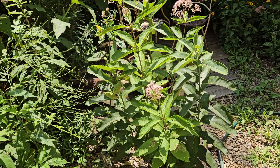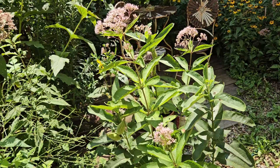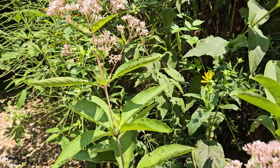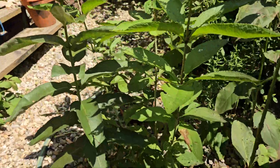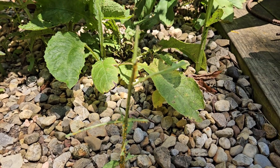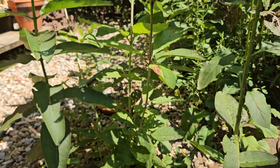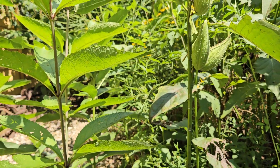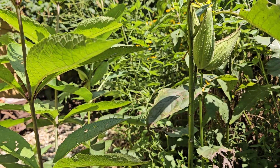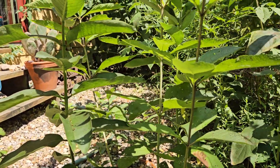Maybe the monarch that came through today will also lay more eggs, and hopefully they'll be super fast in the caterpillar stage so they can get big and fly to Mexico. Yesterday we had two on this teeny weeny plant, and I know that when they're young they like that more tender growth — that's where adults lay eggs. But as they're older they can handle these big leathery leaves a lot better, and there should be plenty of food right in here.